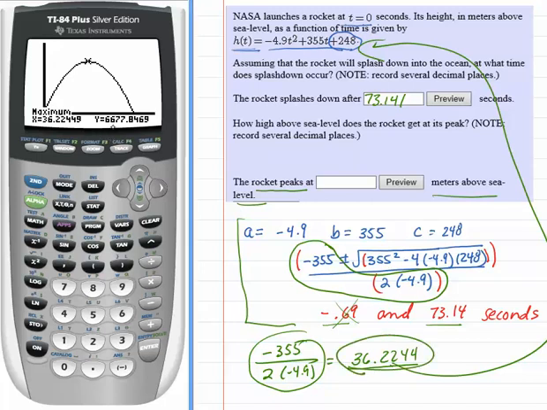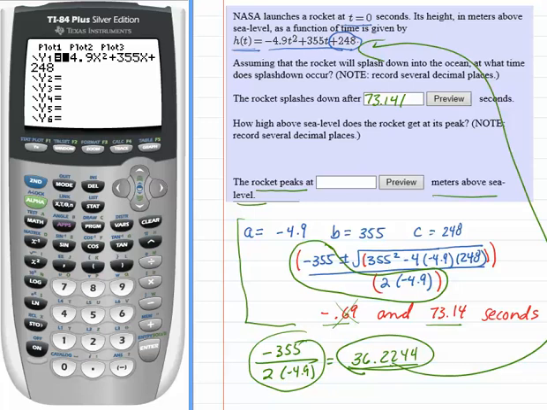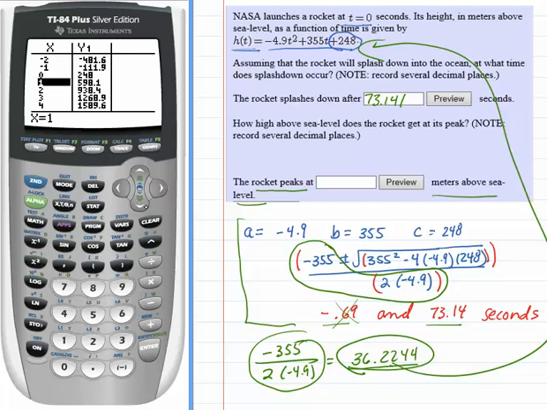The rocket will be at its maximum height about 6677.8469. And again, that was what I was estimating when I did my table. So the main thing is, after you put your equation in, if you're going to do this by graphing, you really have to think about your window. Look at your table, and from your table you can see the seconds that go by, and you want to search to see how high the rocket goes. That gives you an idea for what your maximum Y should be, and we saw that it was about 7,000 feet. And then you can also tell about when the rocket's going to splash down, and we saw that was at about 73 seconds as well.